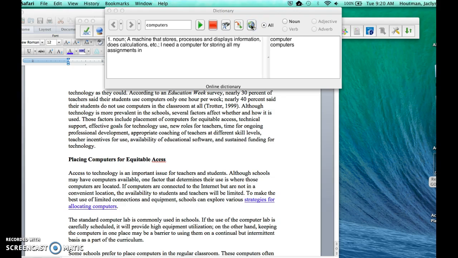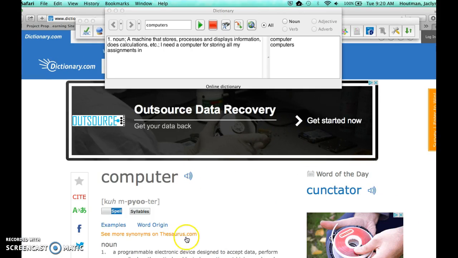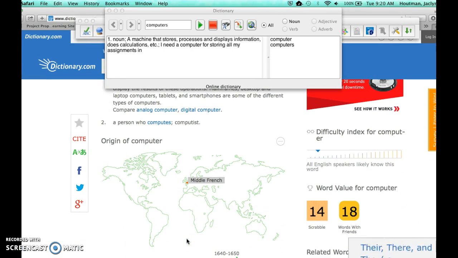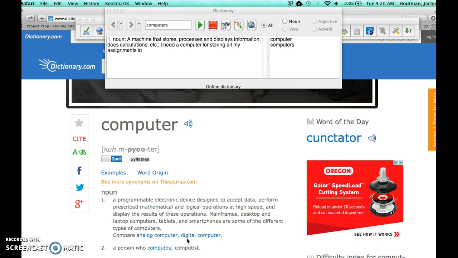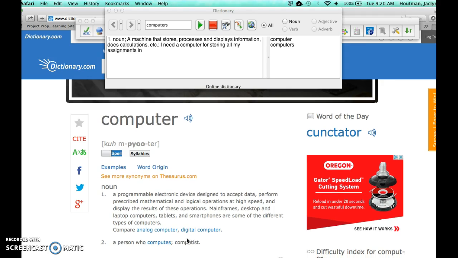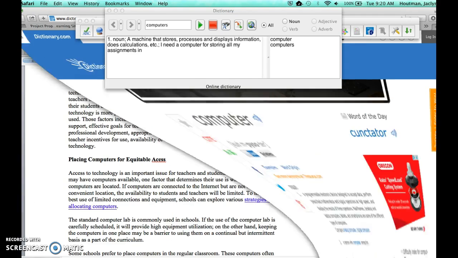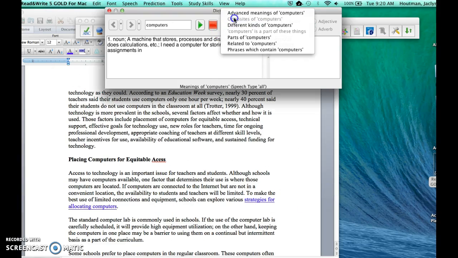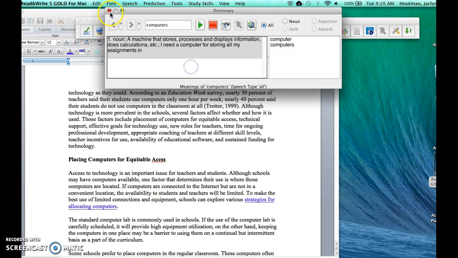Just make sure it's going to pull up. Oh, there it is. Okay. I already had a web page open and so it didn't pull up automatically, but then you have that information available to you as well. There are several other ways that you can look up features of a term to understand its meaning.